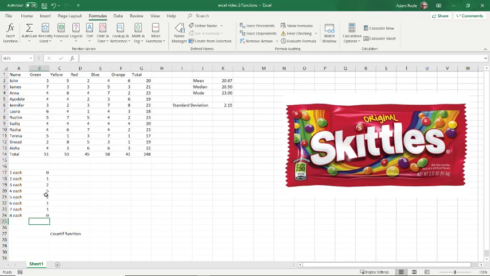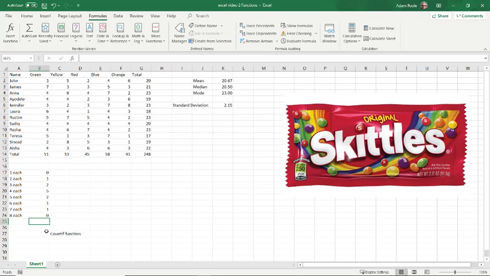So there we can see, for example, that 5 people have 4 skittles each, and we could go up and we could count the number of 4s just to make sure that's right. So there's 1 for Aisha, a 4 for Rasha, so that's 2, 3 when you take into account Sadiq, and then we've got Ayodele there at 4 and Anna 5. So hey presto, that's what it does. So that's how you do the countif function if you know what the actual function is.